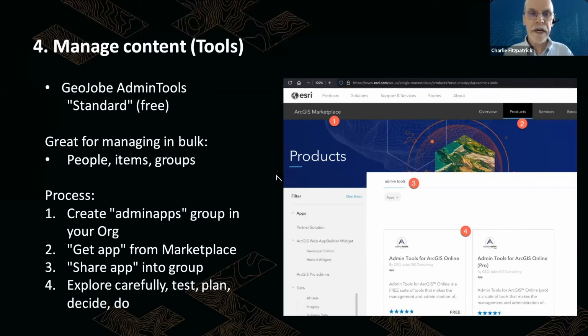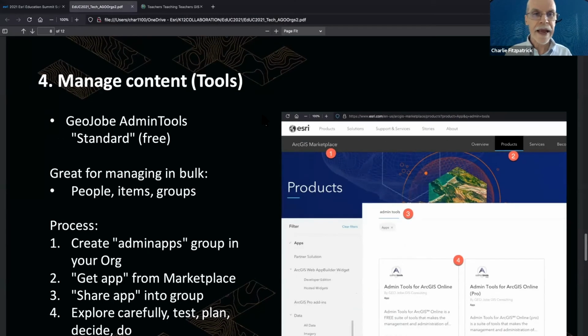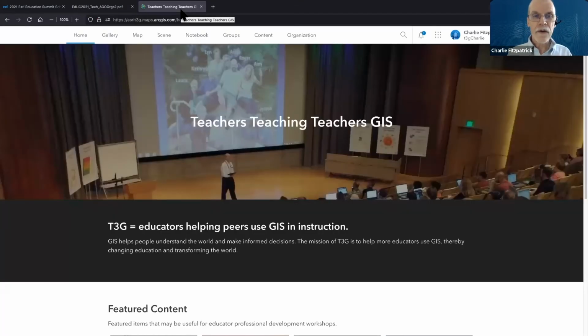And what I want to do is to go ahead and jump into the ArcGIS Online organization and walk through this a little bit. So here we are inside the T3T Org. This is that same sort of goofy org that you're looking at. We had a big staff that was running some institutes for a while, and now it's just so easy to do some of this stuff online. There's a lot that people can see and engage in online.